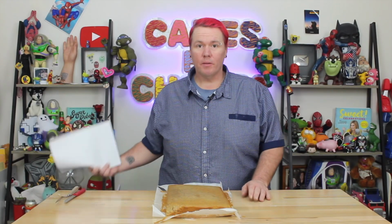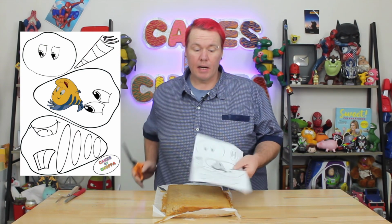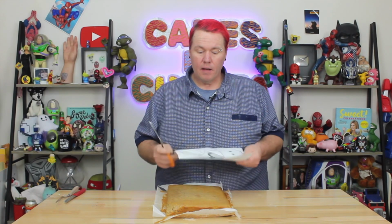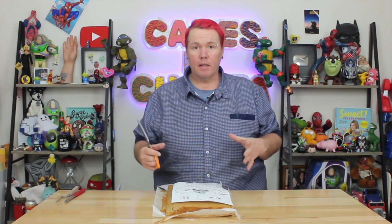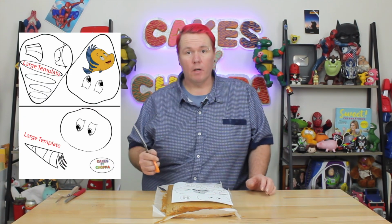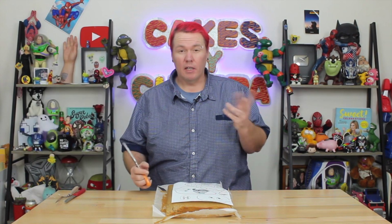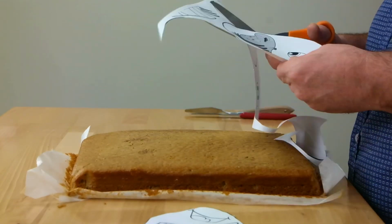So the first thing you're going to do is take your template from the Cakes by Chopper Facebook page and cut out these separate pieces. Now this cake I've reduced to being one pan. If you want to make a bigger Flounder, then there's this alternative template that you can print off, which will give you a bigger one. It'll just be 2 pages and you just use more cake. But this is for your normal A4 sized baking tray.